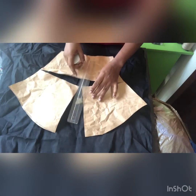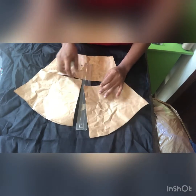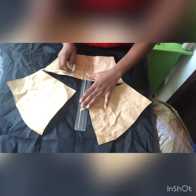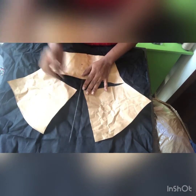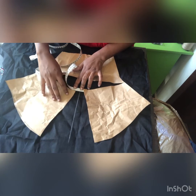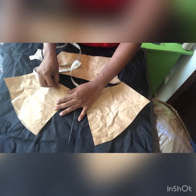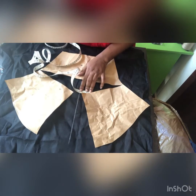I need a middle point so I'll be able to spread the fabric along the pattern pieces along that middle part. So that's what I'm doing. Okay. So I need about 1 inch apart. So I'm going to pin it down. Then the same 1 inch apart.